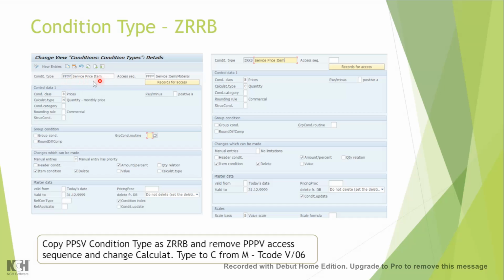Once you copy it, remove the access sequence, PPP5 PPPV. We don't need an access sequence for our ZRRB condition type. To access this condition type creation, you can go through SPRO or you can use T code V/06. Also, in calculation type, you put C quantity.